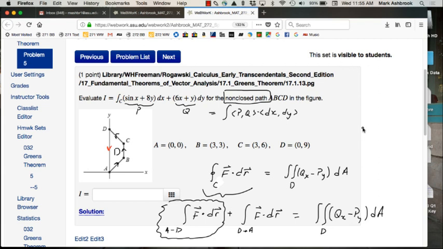Any questions on what I just explained? The line integral from A to D plus the line integral from D to A gives you a valid left-hand side of Green's theorem, a full closed loop integral, and that would equal this. But the integral they're asking for does not equal this because it's not a closed path. Any questions on that? And so you have till 5 tonight to finish up the WebWork. Okay, cool. Let's look at a couple more Green's theorem examples and we'll move on to new stuff.